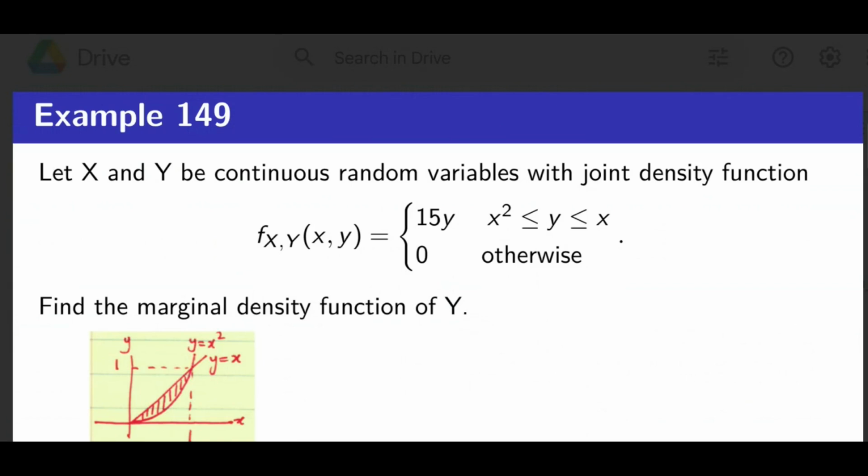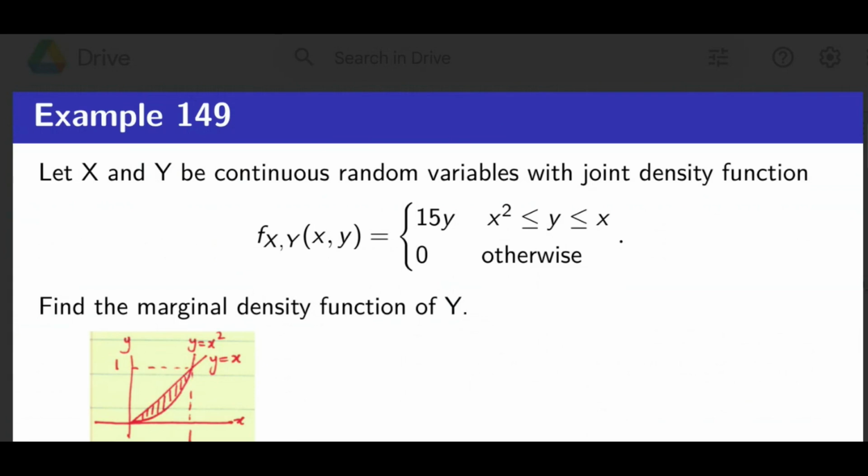Here's what I want you to do as an ICT with your table mates. How would you find the marginal density of y? How does y behave on its own? Take this as a challenge. If you need help, just follow. I'll help you. You know that to find how y behaves alone, what do you need to do? You need to integrate out which variable?